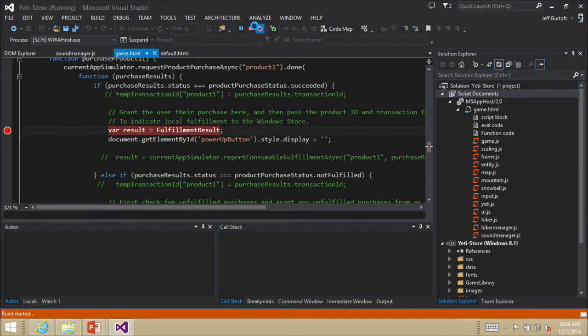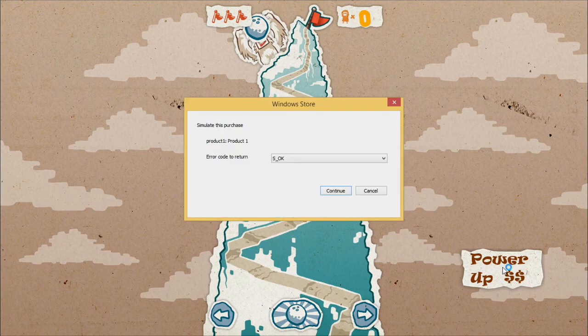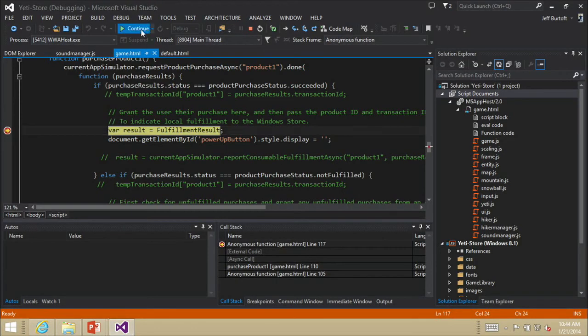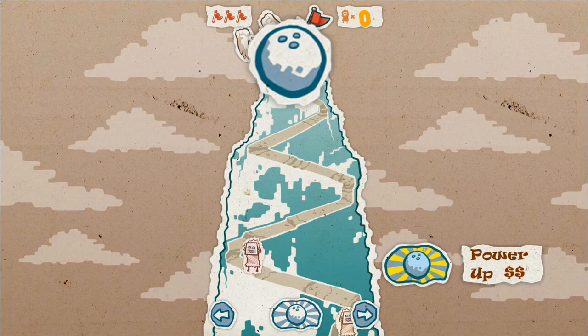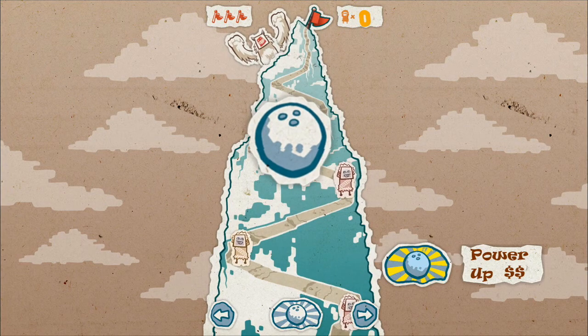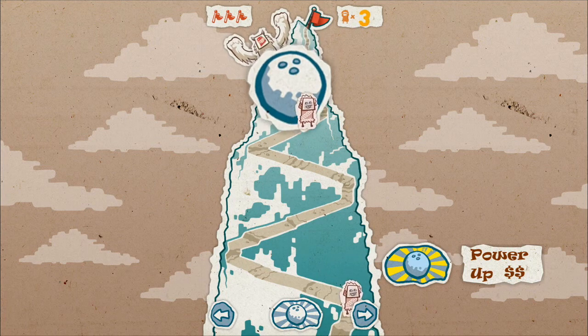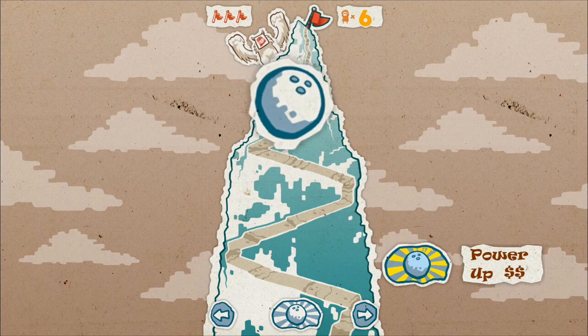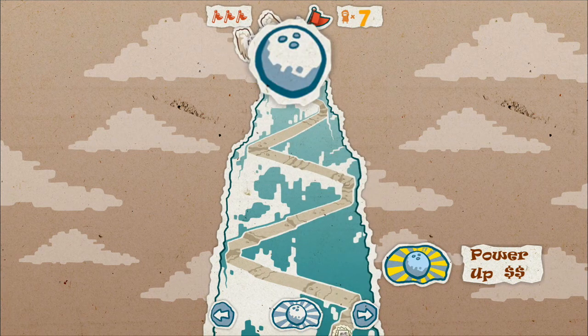Now let's give it more time. Let's start over here. So I have this power up button, and when I hit that, I now have a huge advantage for my little hikers here with this enormous snowball that I spent $30 for on the store. But it's worth it, definitely. These are the types of things you have access to when you're a store app that we just don't have access to on the web. Exactly. One simple example of using WinRT inside of the HTML5 app to be able to access some of those cool geeky features of Windows 8.1, like a consumable purchase.